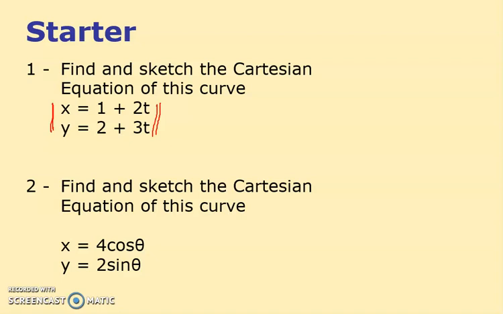Okay then, so I'm going to do it now, and whether you've done it or not I don't know, but hopefully you have. On this one I'd write x minus 1 equals 2t, and that allows me to write t equals (x minus 1) over 2, and then subbing it into this I get y equals 2 plus 3 over 2 times (x minus 1). I might want to tidy it up a bit. I reckon that's y equals 3 over 2 x, now that's minus 3 over 2, but plus a 2, so I reckon plus a half.